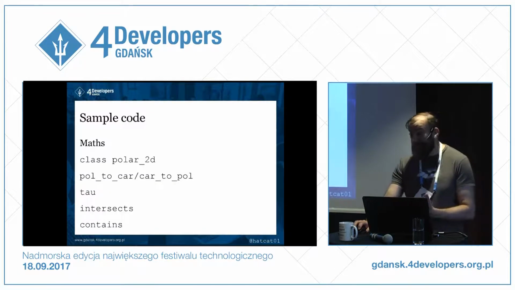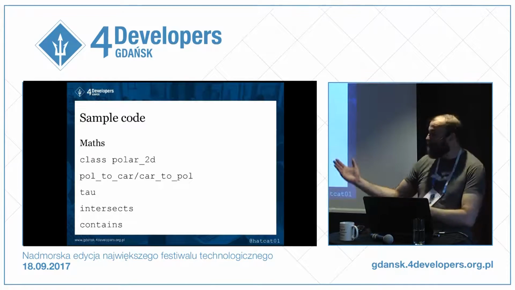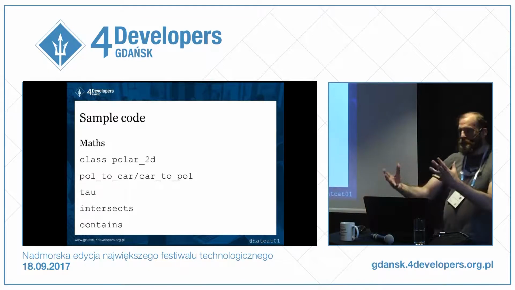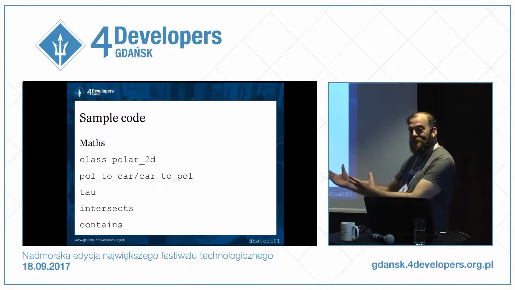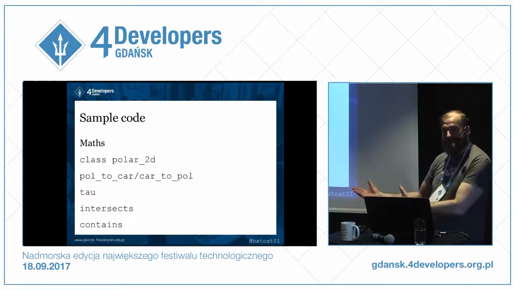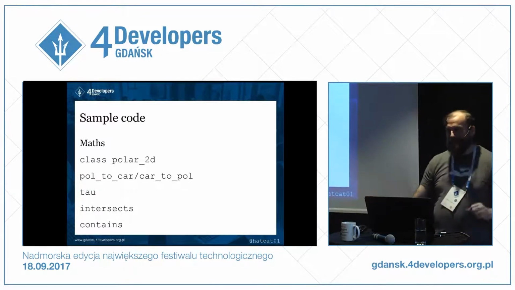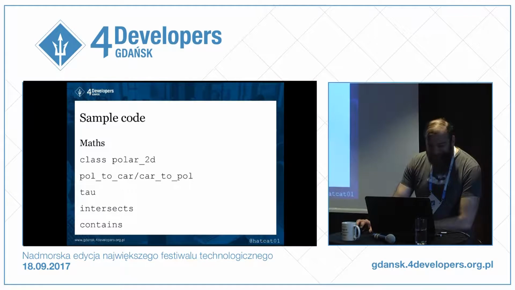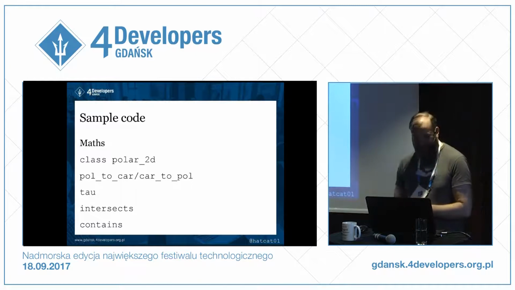So, of course, we need some maths. We have a class as standard to represent Cartesian coordinates, but the nature of the game requires polar coordinates, so I've added a polar class. We might put one in. Obviously, with all of this stuff, we're building up linear algebra and geometry use cases straight away. At the moment, I'm putting them in the sample code. There may be obvious demands to put that in the standard, but if we start adding linear algebra and geometry and things like that, it becomes a much larger can of worms. We'll also require conversions between the two: polar to Cartesian, and Cartesian to polar.